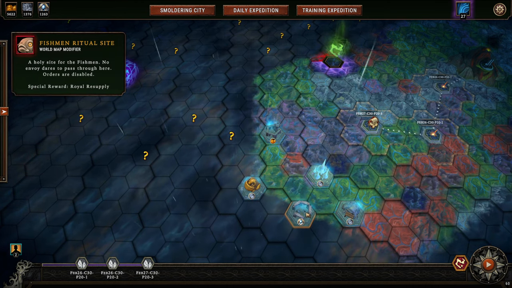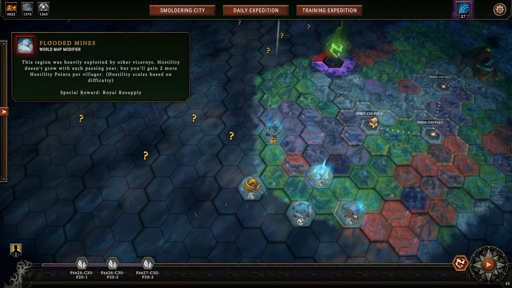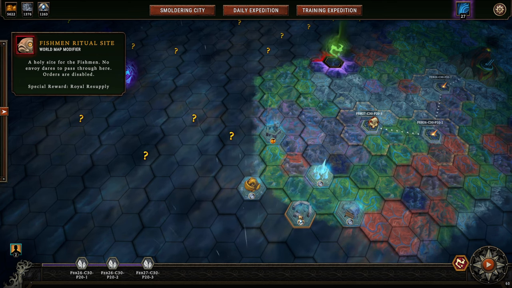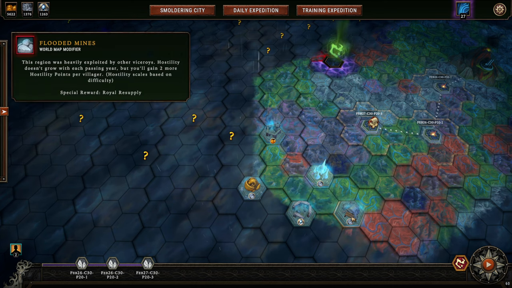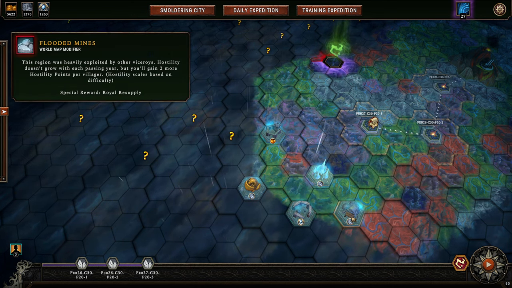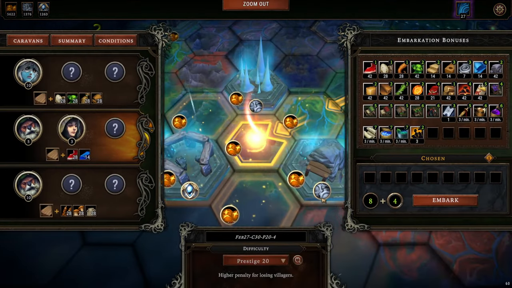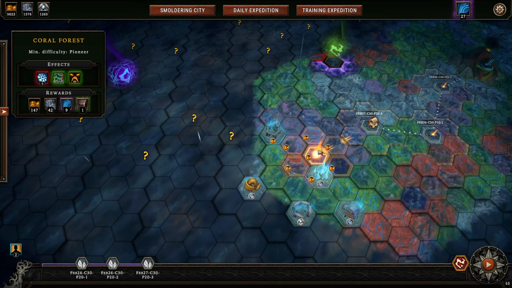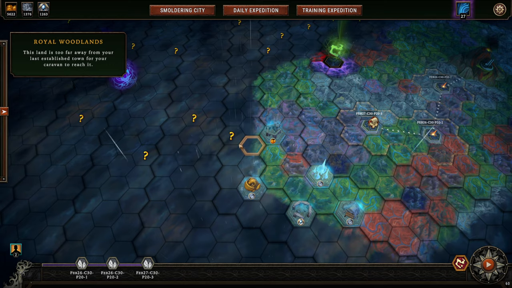And this is the Fishman Ritual Site with the Flooded Mines and Frost. Frost is not bad by itself. But Fishman Ritual means no orders, means I can't get blueprints early on. And this makes it hard to gain resolve at the start for the first couple of years. And we don't have any foxes or lizards, and it's going to be really hard to move the rep. And I want to get these two.